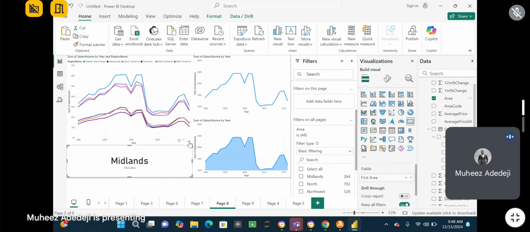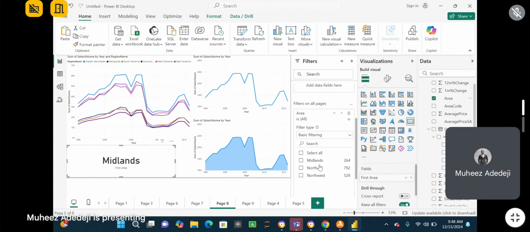So anytime you add a card, or numbers, it's just going to show you the first category that you have, like if you notice, you have something like first area right here.